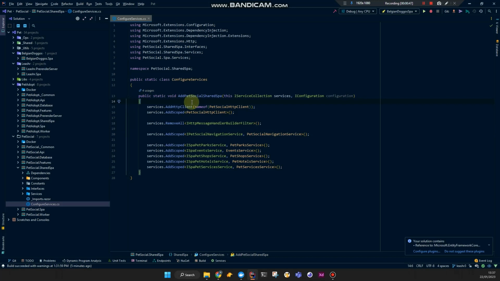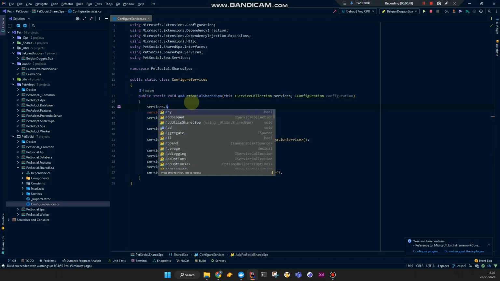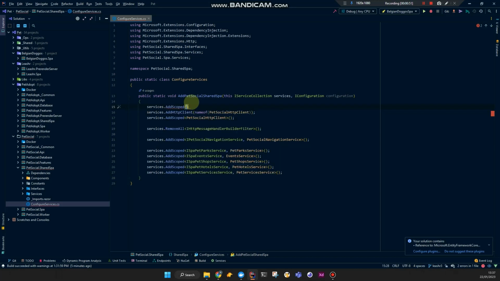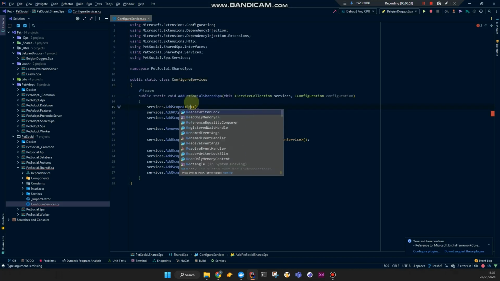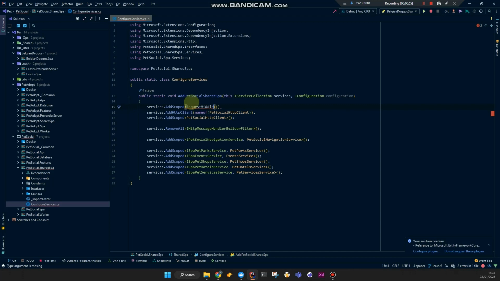So that would be something like services.AddScoped, and then your custom request middleware. That would implement the delegation handler. Let's quickly show you.